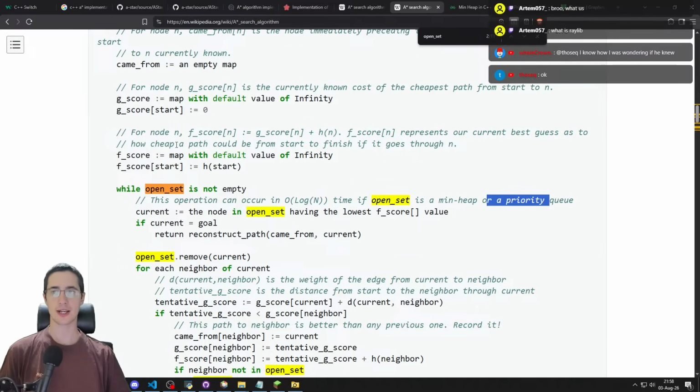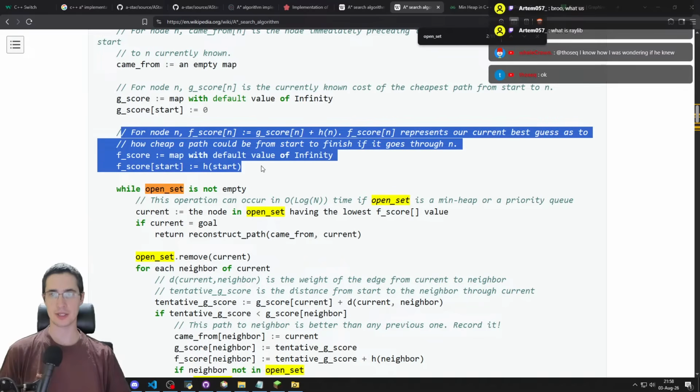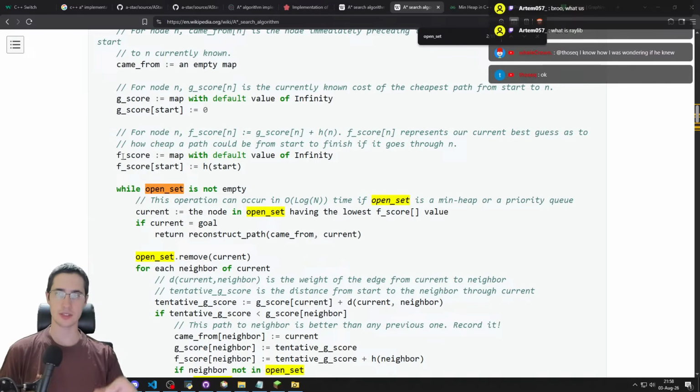We could have the F-score be separated here and in the node itself. We could copy the F-score in the node itself so that the priority queue can order them around. The issue with that is if we change the F-score of a particular node, it will break the data structure, because the data structure will need to reorder them automatically. That's a problem, chat.